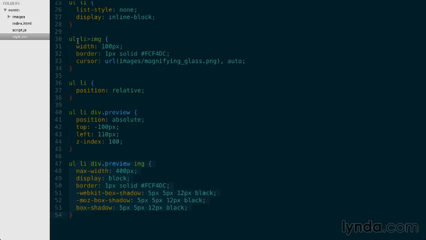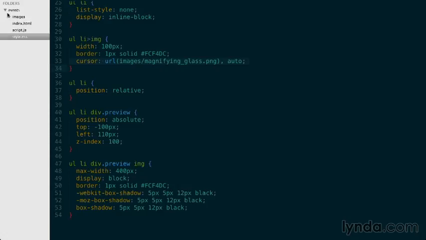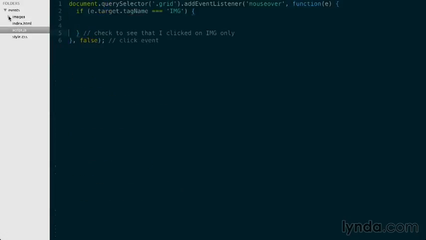And you may be noticing this new thing right here. Whenever you're on an image, it's going to change the cursor. And this time it's going to change it to a PNG. So this is just an image that is in my images folder. I've added that too. That's a picture of a magnifying glass. And that's what makes the rollover on top of an image look like a little magnifying glass, which will work for this project. So let's go into our JavaScript.